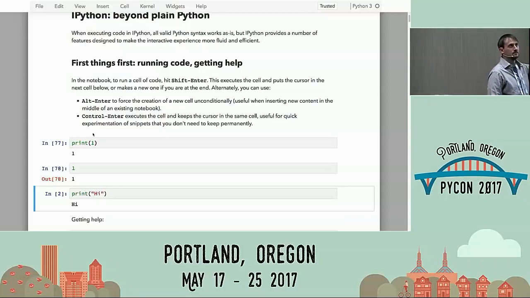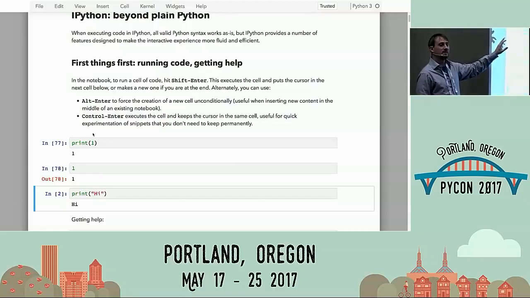But if I just do 1, if the last, be careful about terminology or I'm going to get it wrong. If the last statement in the cell is an expression with a value that's not None, then IPython will automatically display that and store it as the result of the cell. So you only see this Out if the cell has a result. Since print returns None, there's no result, so we don't save it and you don't get an Out prompt. But since 1 has a value, we save it and store it.